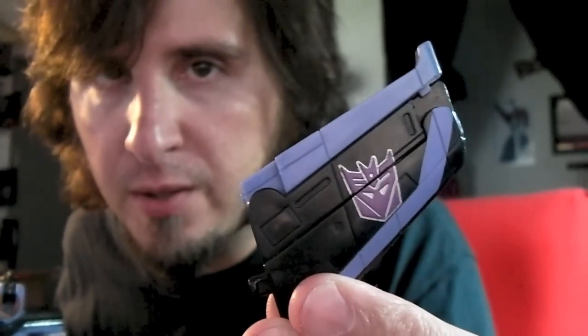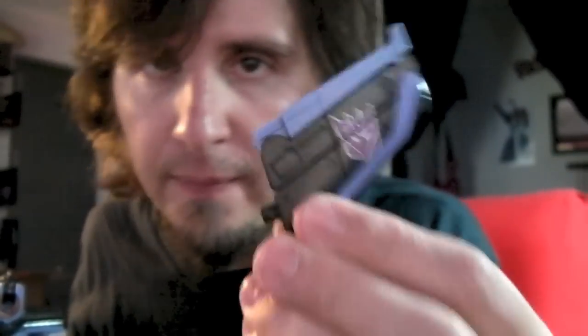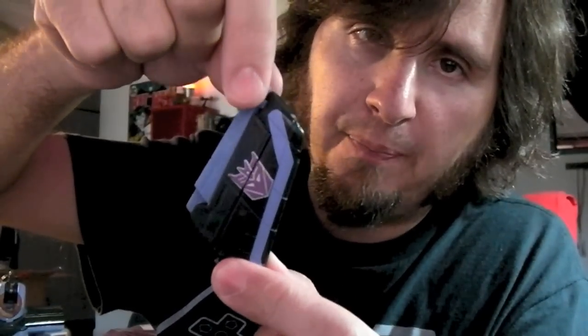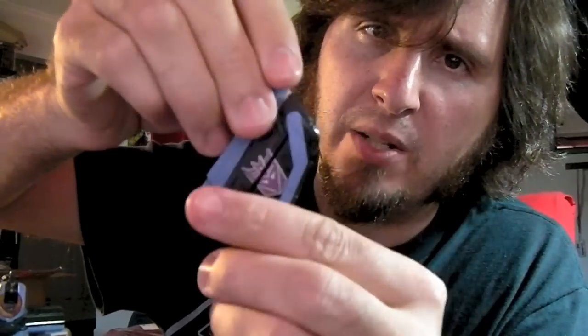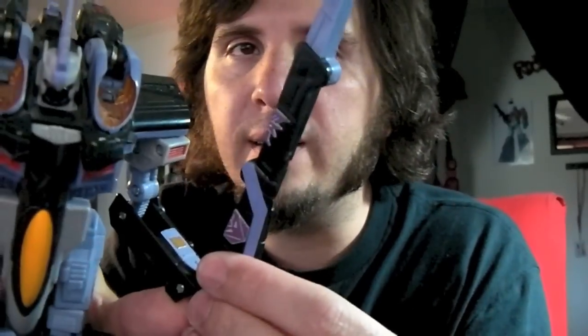You'll take this nice little wing portion — you can see the Decepticon symbol is actually molded into the plastic. It's a nice touch; maybe Hasbro should do it more. What you do is grab it here and here and pull it up, all the way out like that. Mine's being kind of stiff, but you pull it up and place it in his hand right here. That forms his sword.